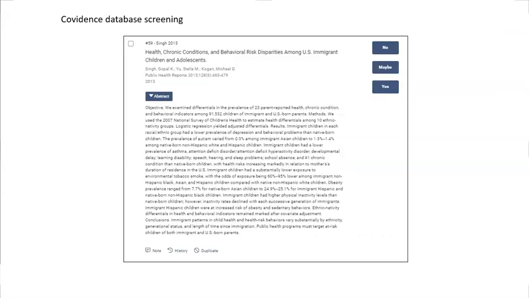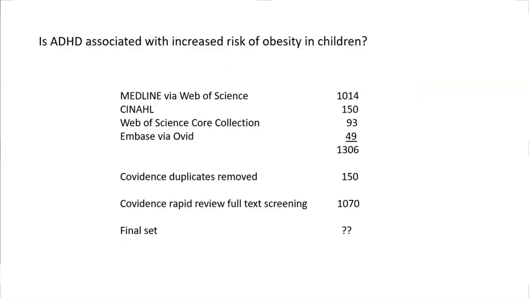And what it does is it goes through each study, and if you screen them as a rapid review, you go yes, no: does it meet my inclusion criteria, or do I exclude it? Does it meet the exclusion criteria? It has to meet any one of the inclusion, but if it meets any one of the exclusion criteria, I just say no. So it's a systematic way of going through it once, looking at the citations and abstracts, or looking at every article as well. You'll have to decide how to use this. This is a Covidence use. It's not required for this example in this course, but it is important.